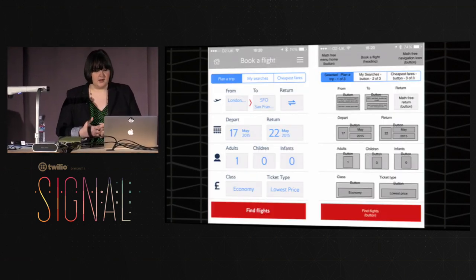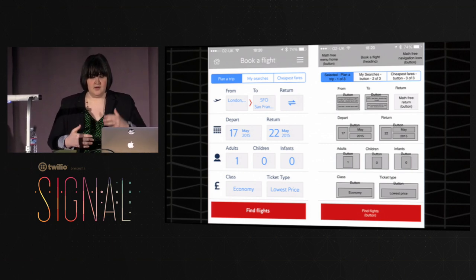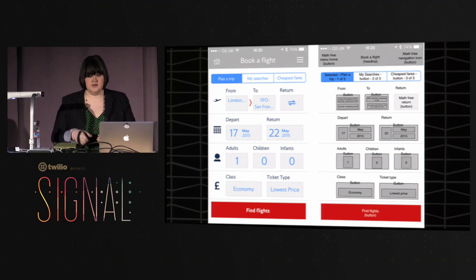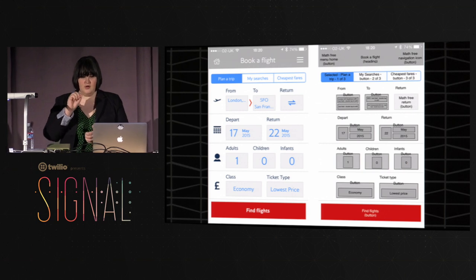So the first thing I recommend to do is to print out the screenshots of the app. So I print them out quite big on a sheet of paper, and then I take some post-it notes, and I turn VoiceOver on, and I just go through and write on a post-it note what VoiceOver says, and I stick it on top of the element. And this gives you a really good idea of what things maybe need to be fixed.